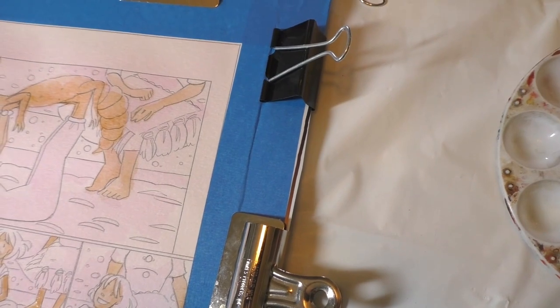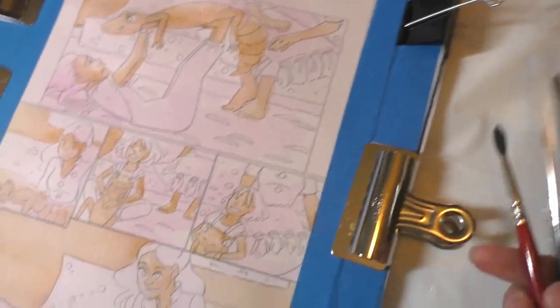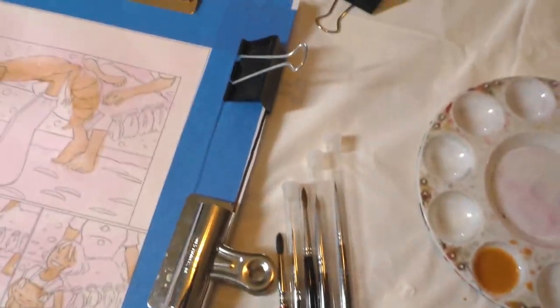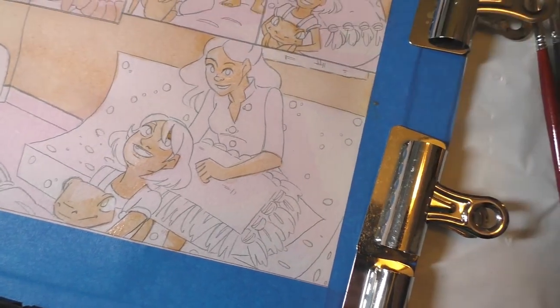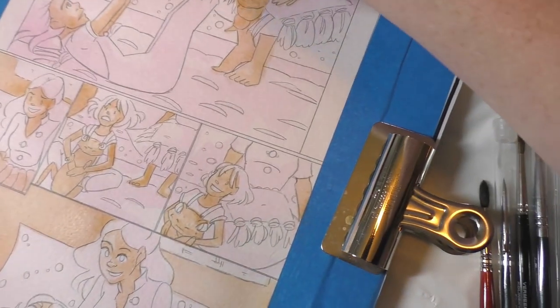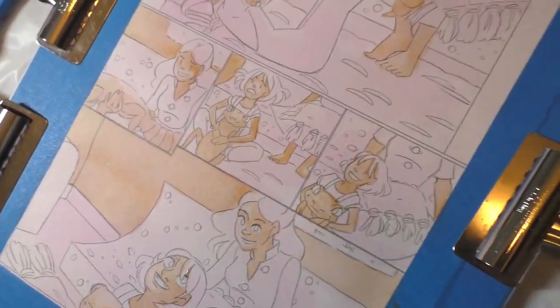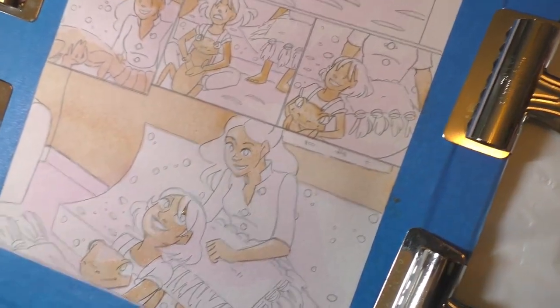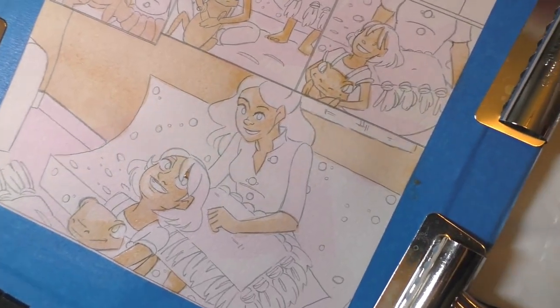You want to paint with the largest brush you can comfortably use, and unfortunately I just didn't bring a close second to that 10. And that 10 is so bad that I'm kind of tempted to go see if I can scrounge up a synthetic or just a replacement for it. That combined with the humidity outside and my paint behaving in an unusual way, it's really making it difficult for me to paint. And I want to eliminate as many issues as I possibly can. So if replacing the brush solves some of these problems, then it's certainly worth it.